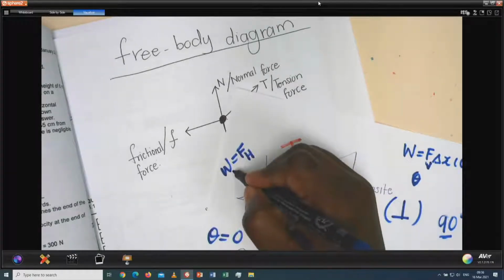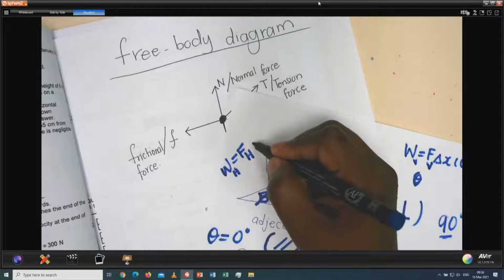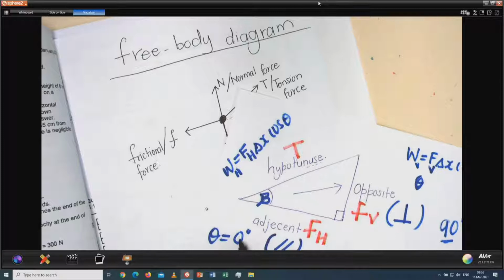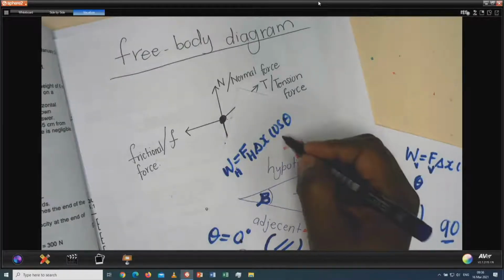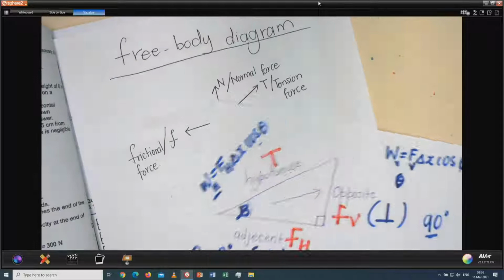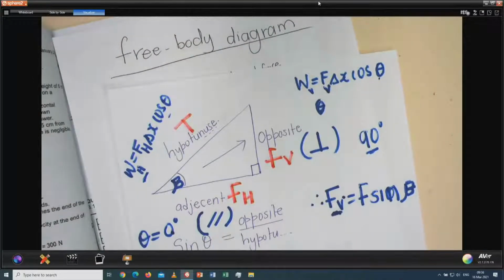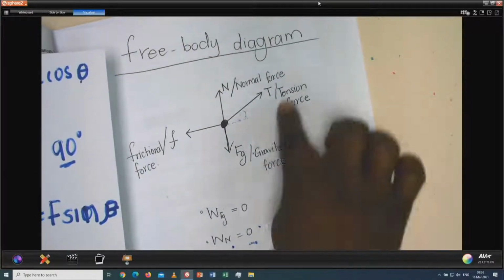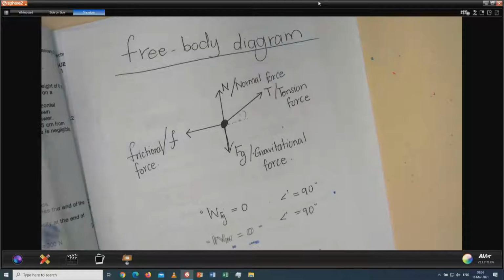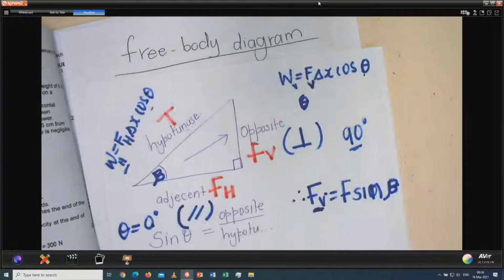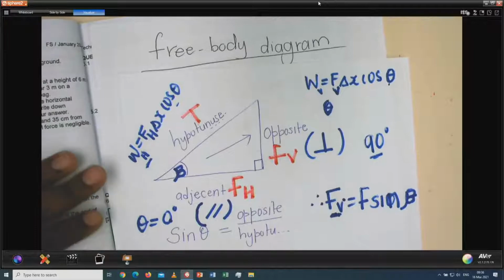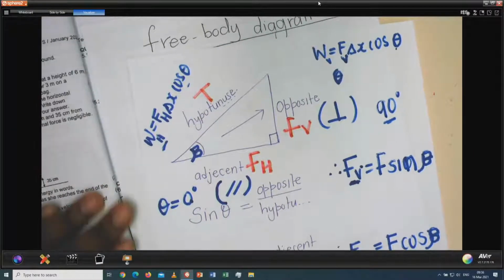Force, this is the work done by the horizontal component, delta X cos theta. Now this theta is 0 degrees. That means the work done here is the work done by the horizontal component. And all of this you are getting just because you have interpreted the statement. My teacher in high school used to say, a question that is well understood is half answered.